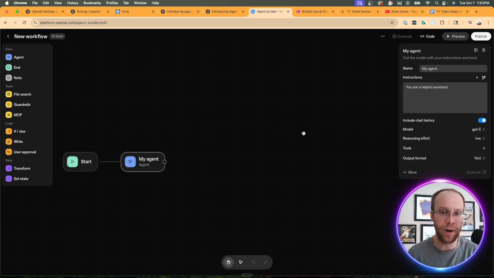But just like anything that OpenAI comes out with, I just want to call this out too. The first iteration always sucks. We saw this with Sora. The first version of Sora was terrible. The first version of DALL-E was terrible. ChatGPT plugins, those were terrible. GPTs were terrible when they first came out. So there still is a lot of work for them to be done in terms of making Agent Builder a reliable alternative to take people away from n8n, take people away from make.com or Zapier.